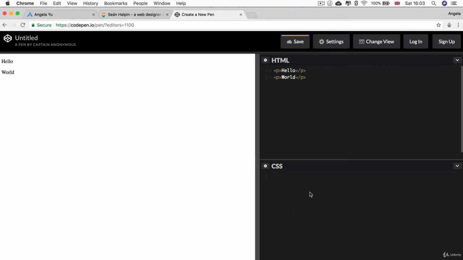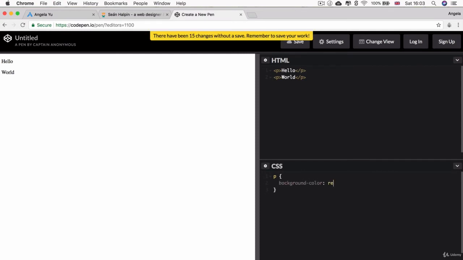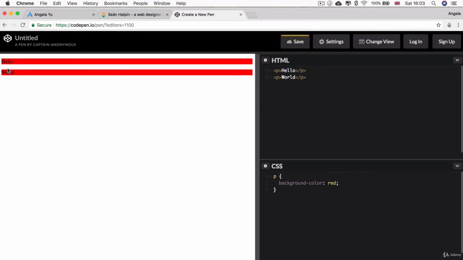Now, if I select the paragraph tag in my CSS and I give them both a background color of, say, red, then you can see that the entire paragraph takes up the whole width of the web page.